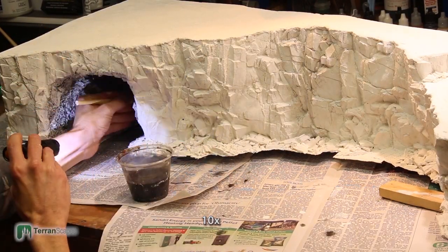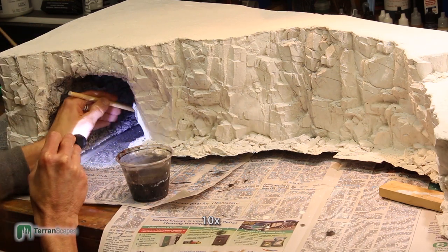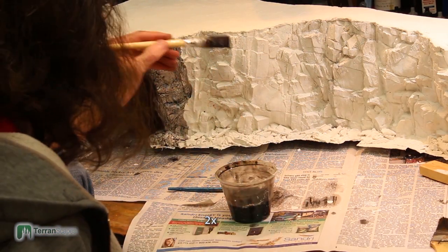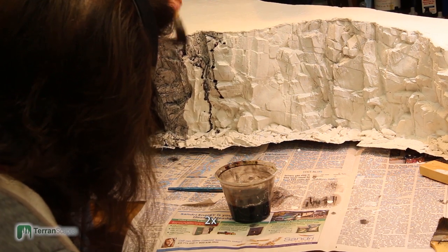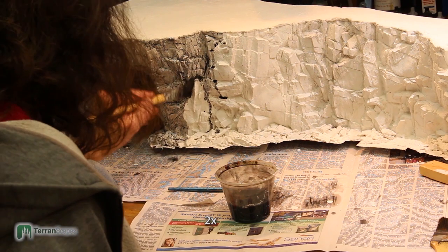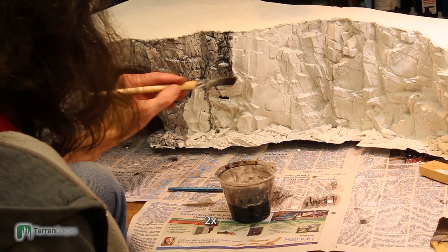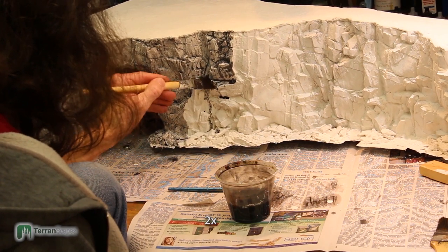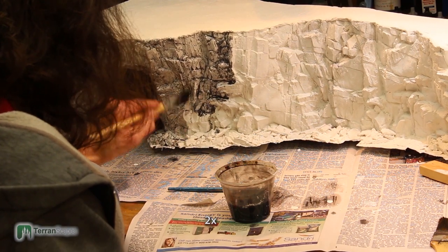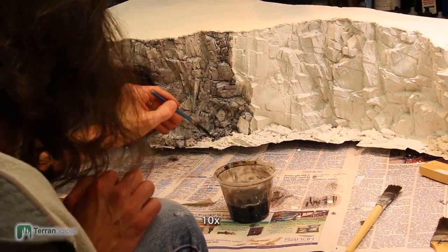The cave — a perennial challenge. The cave has been very difficult to work in; I might tackle it differently in the future. Here I've slowed it down a little bit so you can see how the material is flowing. It gets a little foamy as I'm brushing it in, but that seems to settle out on its own pretty quickly and I don't end up with bubble spots. Here I'm using a small battery-powered fan to help accelerate the drying in the cave because it's so enclosed and I want to keep working on it.